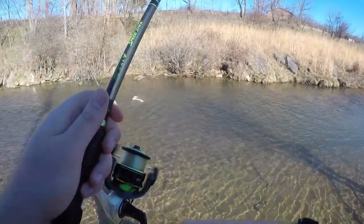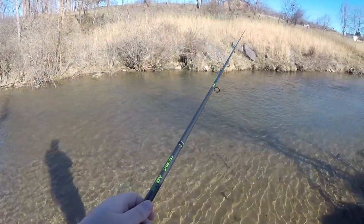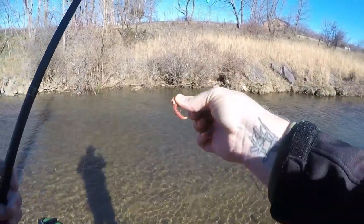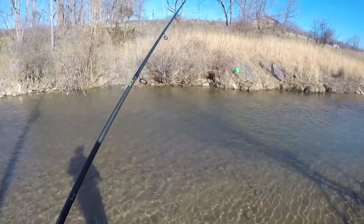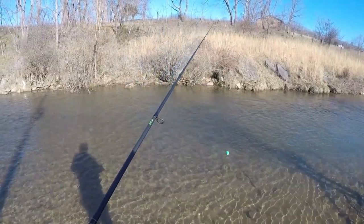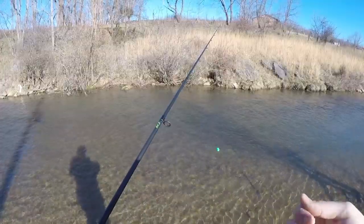So, without further ado, let's go ahead and pop off this braid. We've given it its fair chance. We've even given it an advantage with a better bait, still no success. So, let's remove the braid. We'll tie on us a fluorocarbon, 100% fluorocarbon leader, and let's see if it makes a difference.